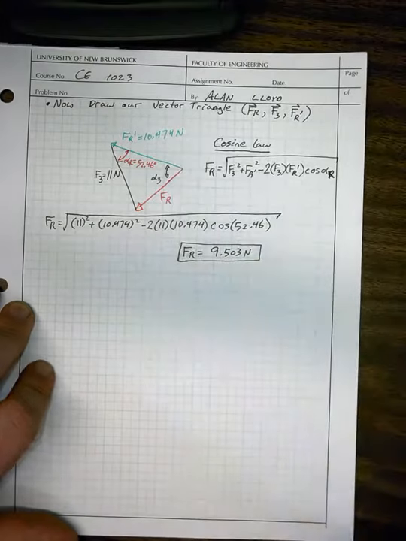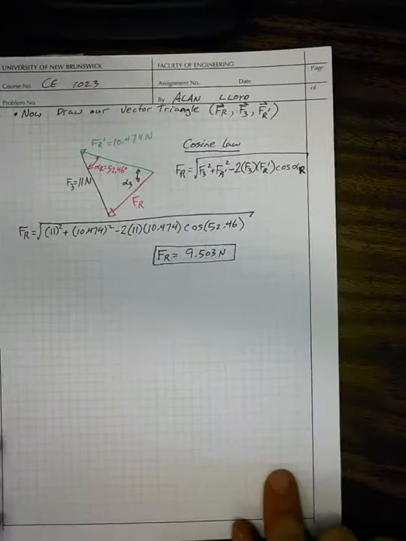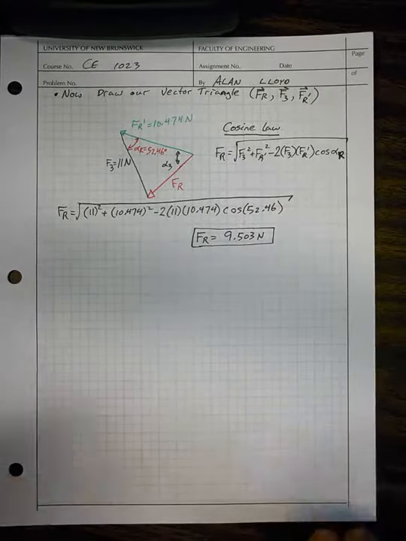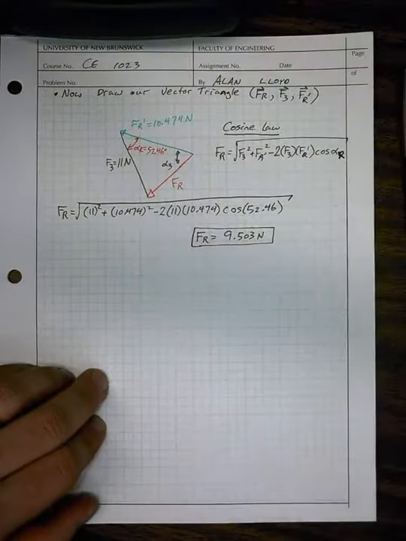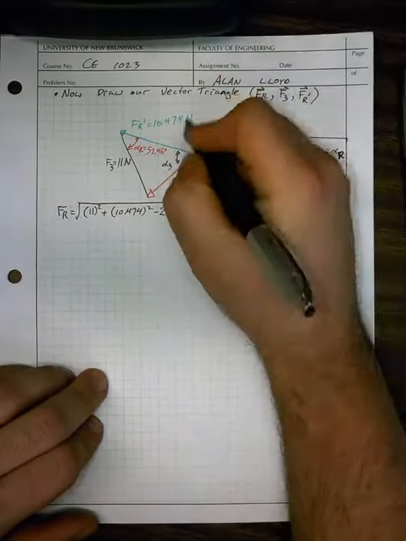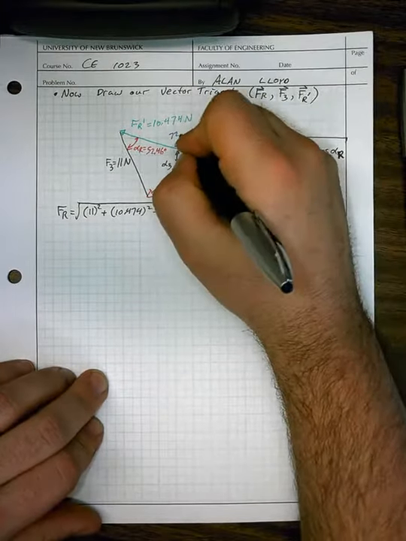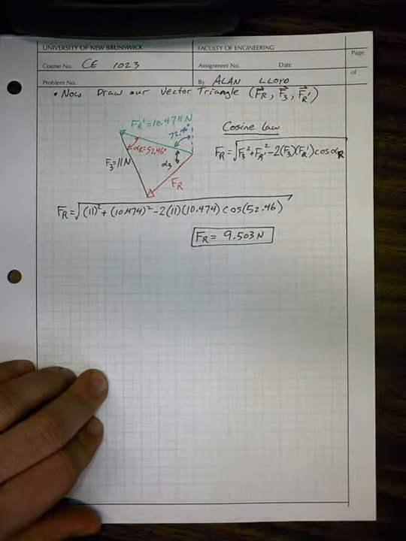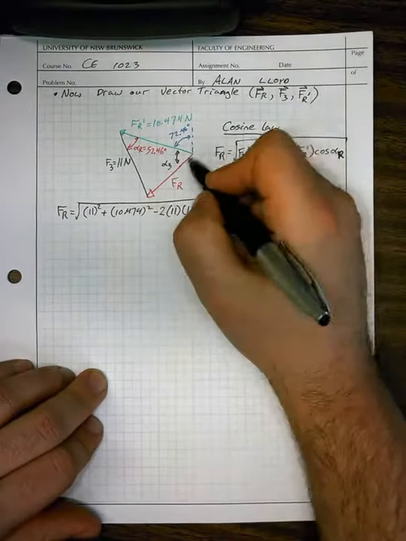So now all we're left to do is determine the angle of that force vector. We have the magnitude, and we need the angle at which it acts. We happen to know the angle that FR prime acts off of the vertical. We know this angle here is equal to 72.46 degrees. This was calculated previously. If we can find alpha 3, then we can easily define FR in terms of any known angle.